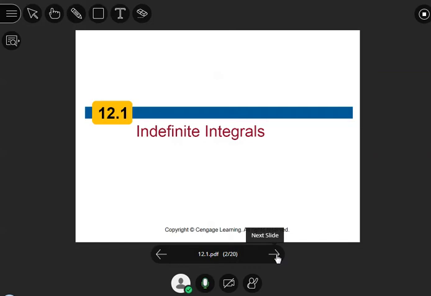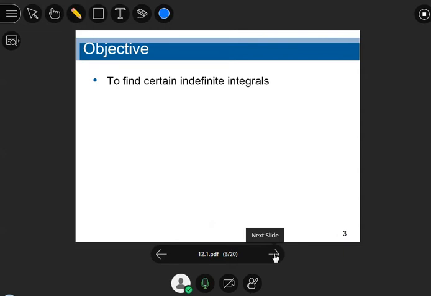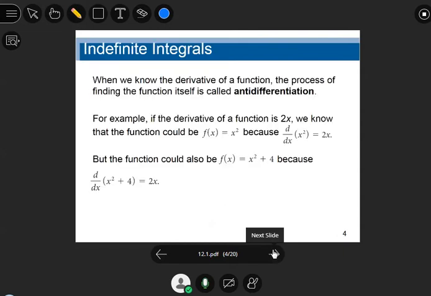So this is our topic. First, let's see what is the idea of the antiderivative. If we are given some function, we know how to find the derivative of the given function. But if we are given the derivative of a function, how can we find the original function? This process we call integration, or sometimes anti-derivation, but this word is not very common. We usually use integration.